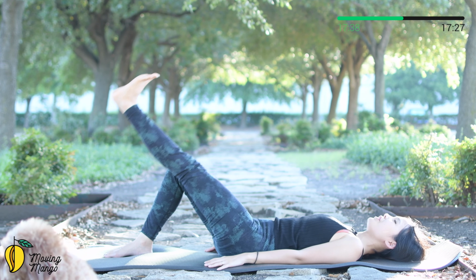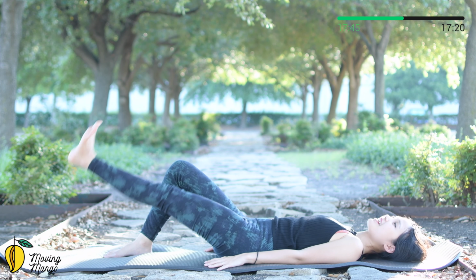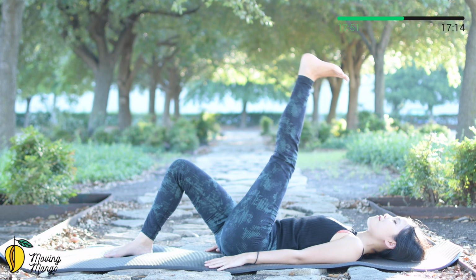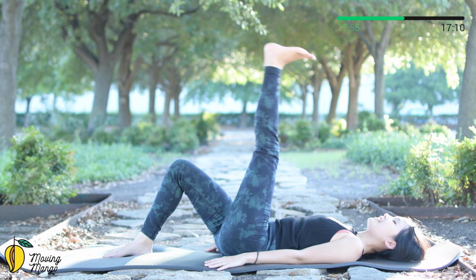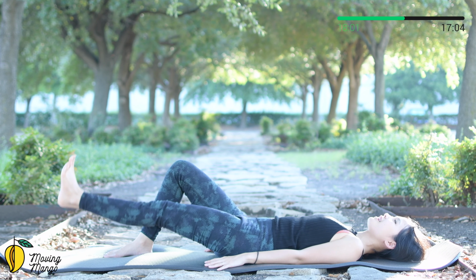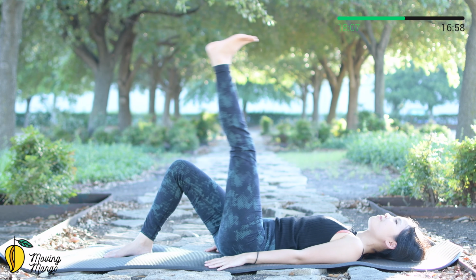Now inhale and bring your leg down and rotate your knee to the side, your toes to the side, and then come back. Inhale down and rotate. Exhale, come back and up. 8, 7, and slowly with your own breath. 6, keep breathing. And 5 more times to inhale and exhale, bring it back.